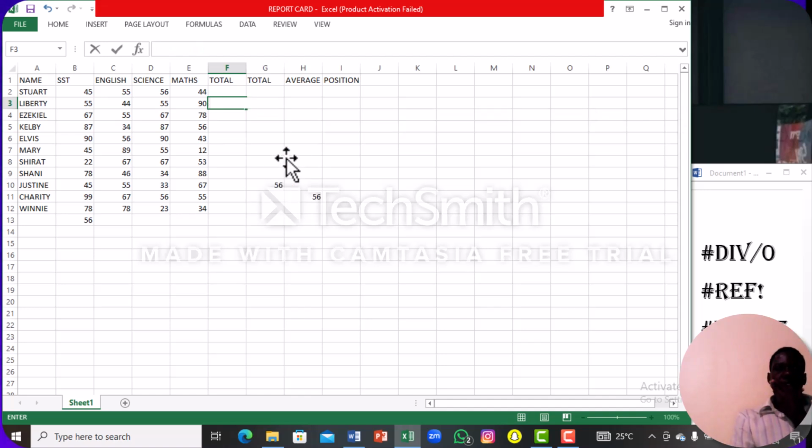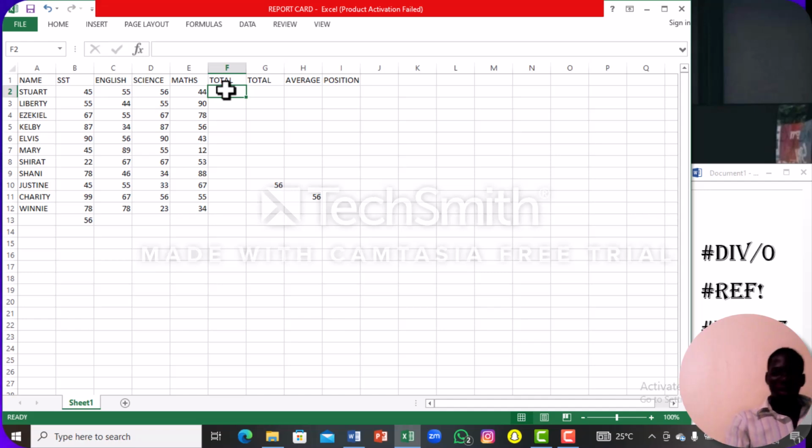Then again we have this hash, the last one you're seeing. This one comes about when you've calculated a value and the cell is not wide enough for the number. Maybe the value you've gotten, or the one you're inserting, is longer than the length of the cell.